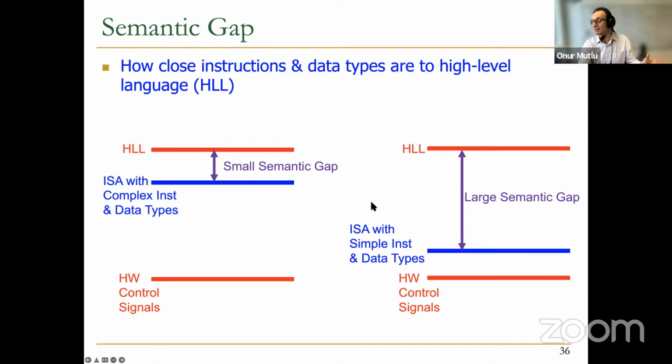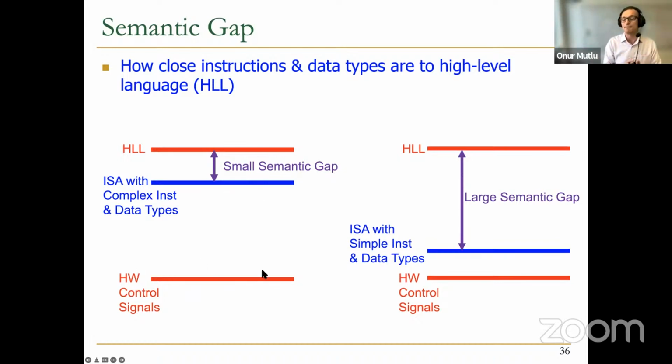We may revisit this in later lectures. And this is really the fundamental trade-off when you're designing an ISA. This applies to addressing modes as well, actually. It applies to opcodes, it applies to data types, it applies to addressing modes. As you make them more complex, you reduce the semantic gap, you make life easier for the programmer, you make life harder for the hardware designer.